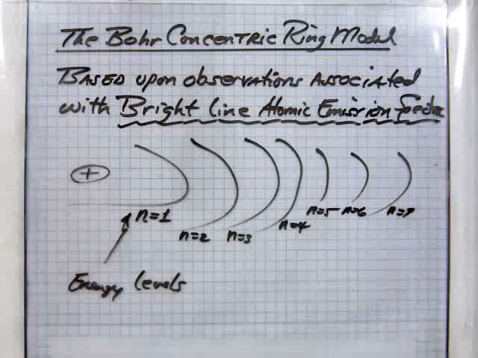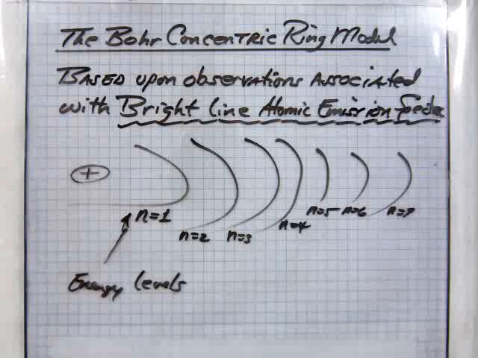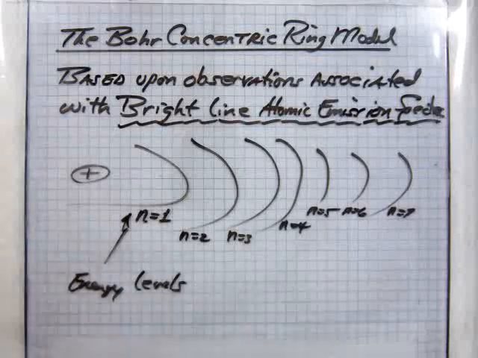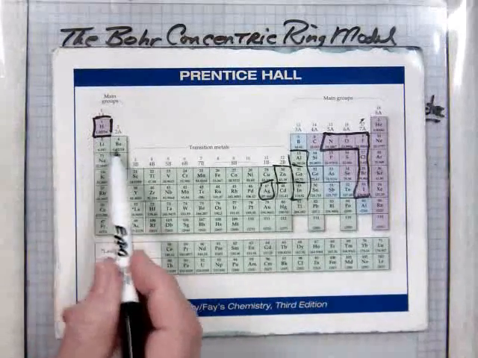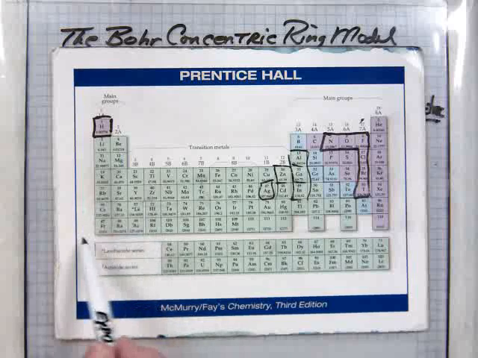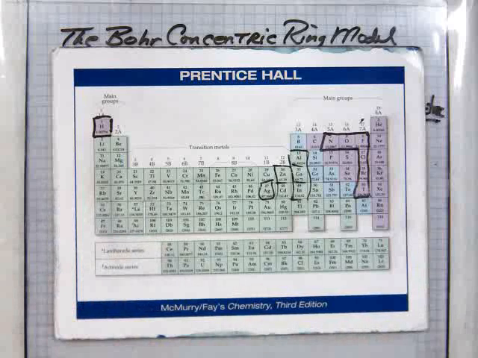Now the reason I stop at 7, if you count the rows on the periodic table, that's the maximum number of rings that we have knowledge of in the scientific community. 1, 2, 3, 4, 5, 6, 7. So we're going to get into something called the building process, taking electrons and putting them in the right place around the nucleus. It's called the building up process.